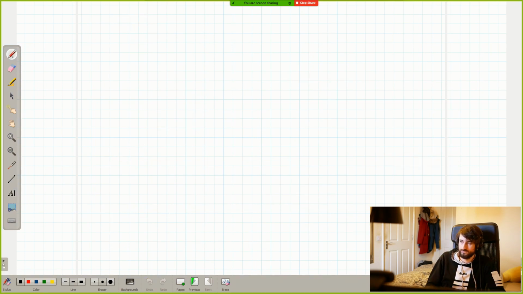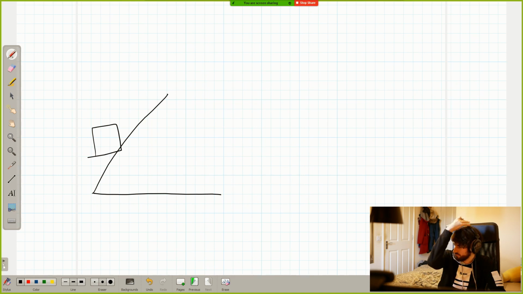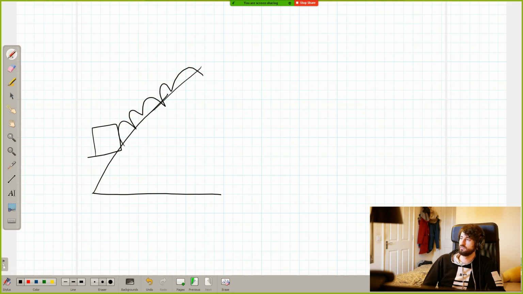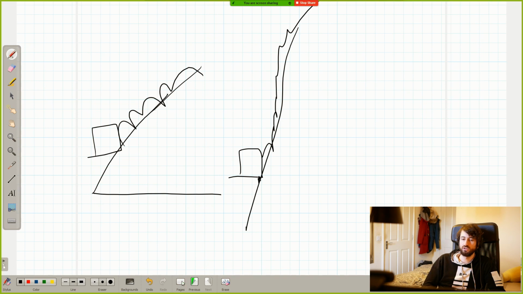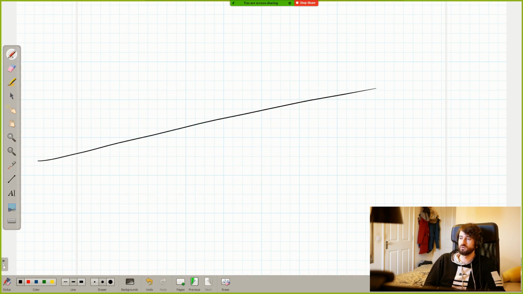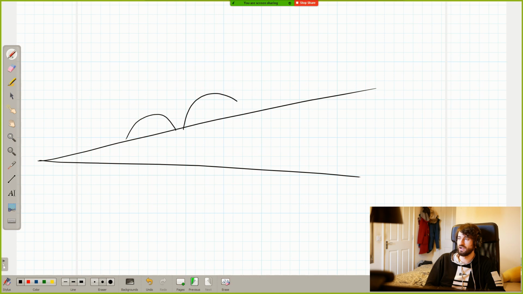I hope the point of this is clear: if you land on a mountain in a video game, you don't want your character to be able to jump, because if your character can jump up the mountain, then they can just glitch your game out. If you imagine a really tall mountain like this, and you give them their jump back every time they hit it, they're just going to exploit it and jump up the mountain. You only want them to be able to jump up your mountain when it's at a reasonable angle. So here, I can climb this. It's allowed.